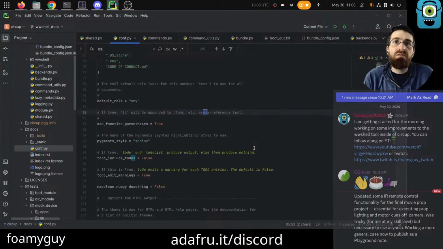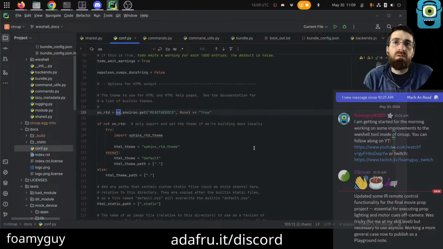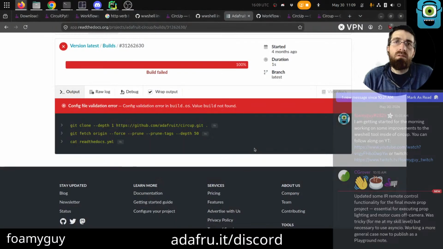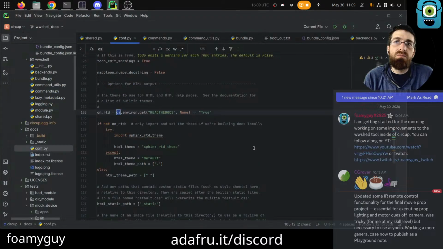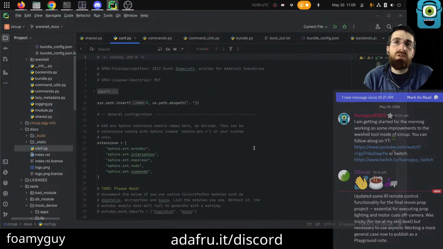File? Where's the file I'm looking for? Dot value build.os dot value build not found. Thing is build.os.